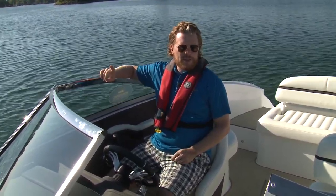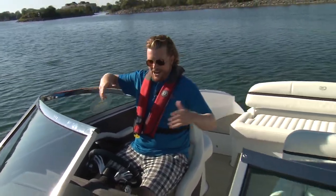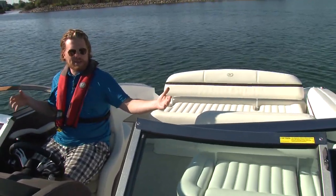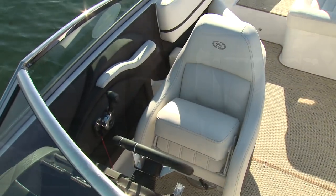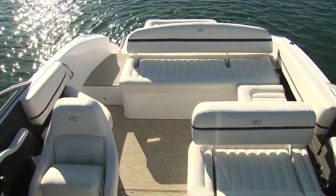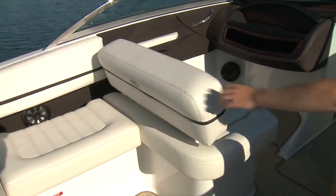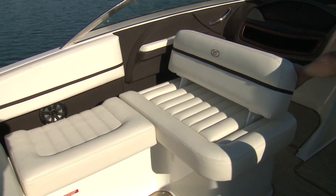A big reason for that is what they call free space reclamation. It's most noticeable right here at the helm, right in the middle of the cockpit. It's so much wider than any other boat in its class, and that really opens up the cockpit so you aren't crammed together. The seating arrangement is more reminiscent of a sport yacht than a sporty runabout, and the passenger backrest flips forward to make a large, partial wraparound lounge.